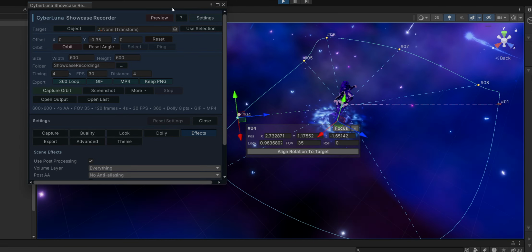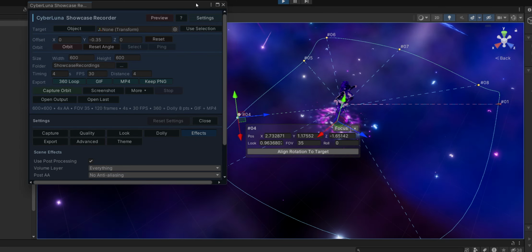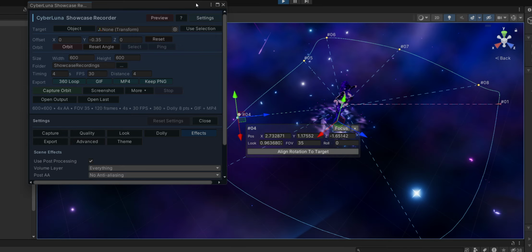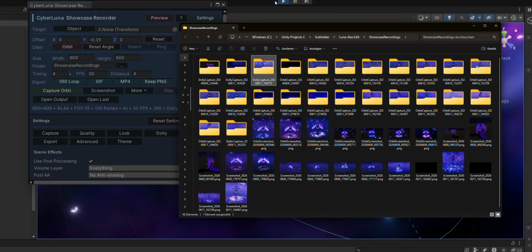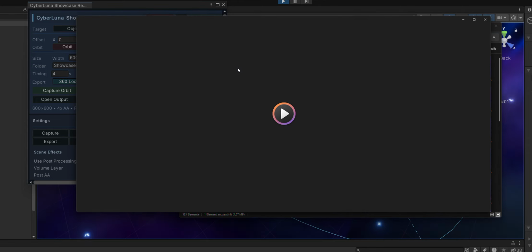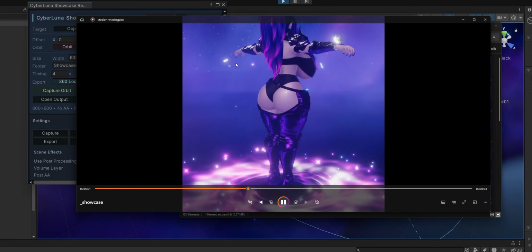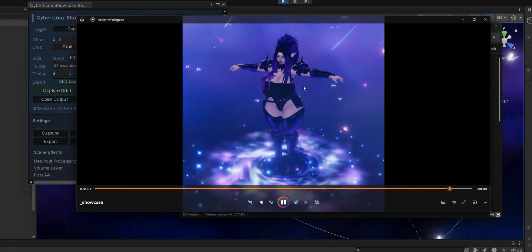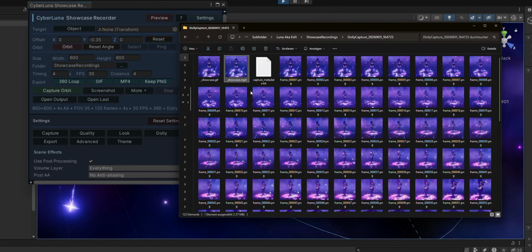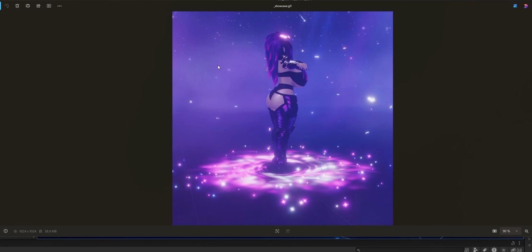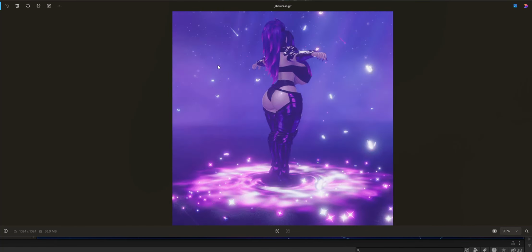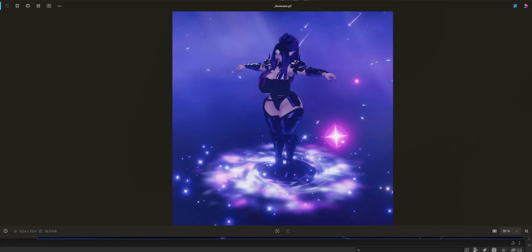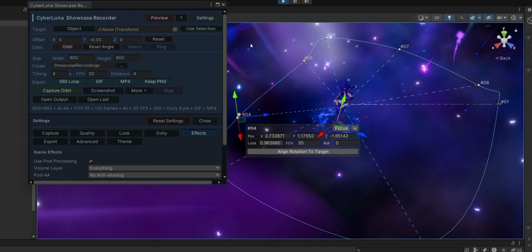So let's just give this another second. Now we have the dolly captured with the path that we set up at random. Yeah. So we have done.